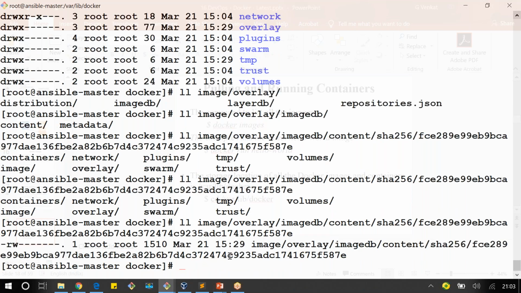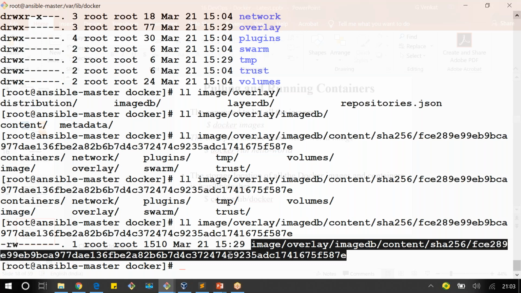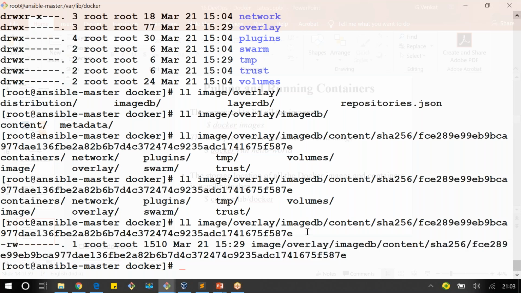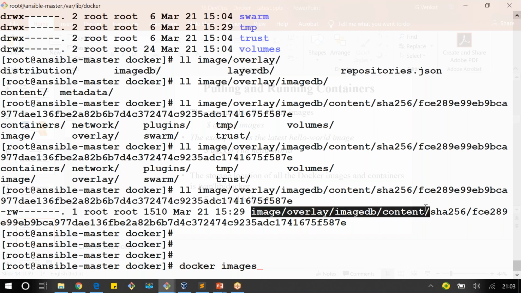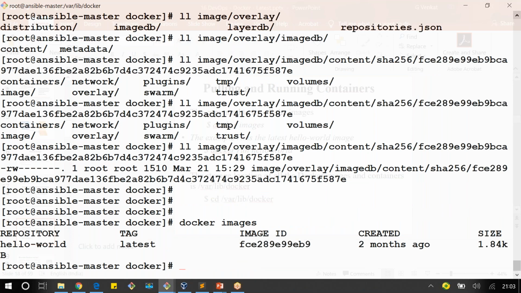Now this is the image ID which is available, but how do we look at it? One more command supports identifying the list of all the images. Suppose I give docker images. What we were doing was verifying the physical location, but instead of using the physical location, you can use the docker command, docker images. You can find the list of all the images available in our local repository.